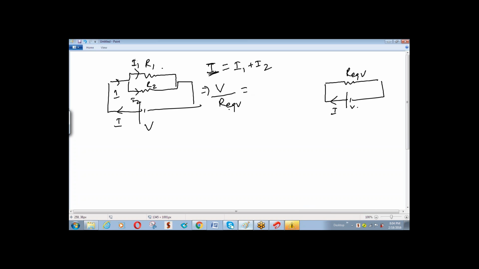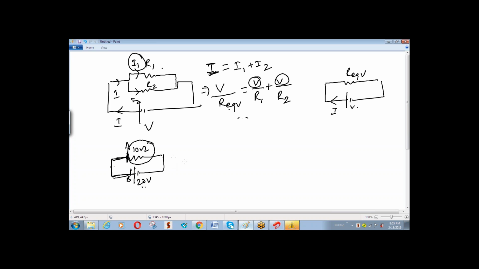It should be equal to, what is I1? Can I say the potential across this upon R1, plus this one? Why have I taken V in both of them? Because, look, keep a concept in mind: this is 10 ohm. For example, if I write here 20 volt, this directly means the potential difference across this 10 ohm is 20 volt, because the end points of the resistance are directly connected to this. There is nothing between this point A and the battery, right? Is it okay?